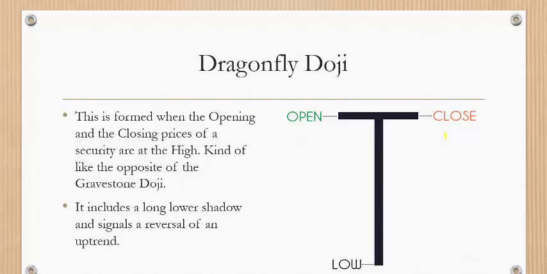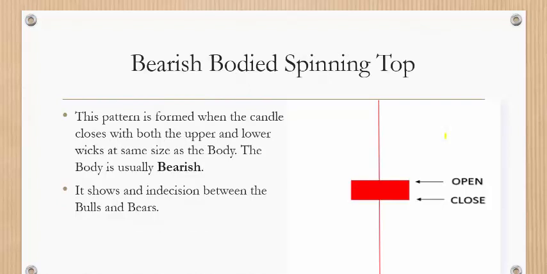Like I said, this is going to be very simple. So now you already know that there is a Gravestone Doji, there's a Dragonfly Doji, and you tend to see these Dojis at areas where there is price exhaustion, at areas where you get to see that the market volume is reducing or low, and all of those consolidatory areas. So Dojis are not exactly things that people trade, but one of the things that you can use a Doji for is to identify levels where you begin to expect price to change direction.